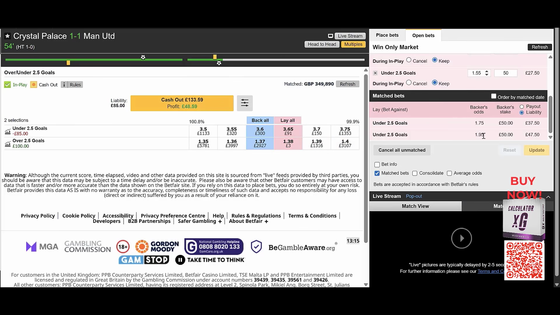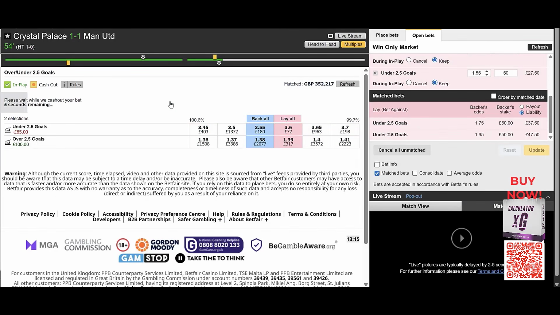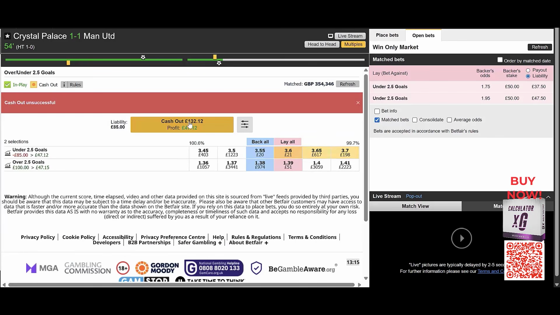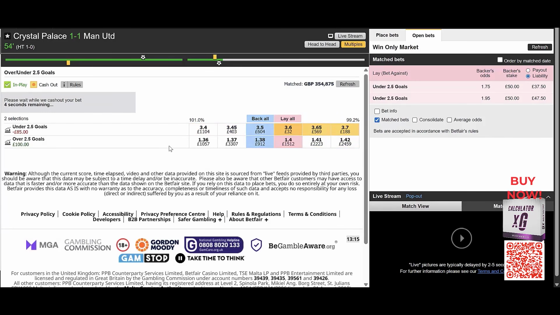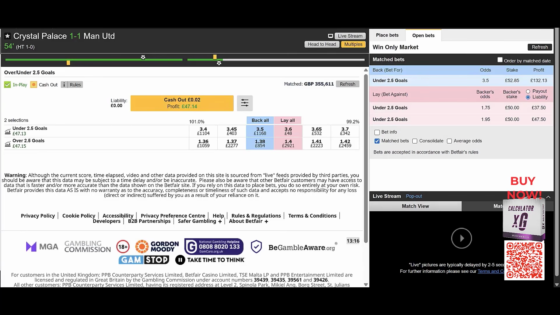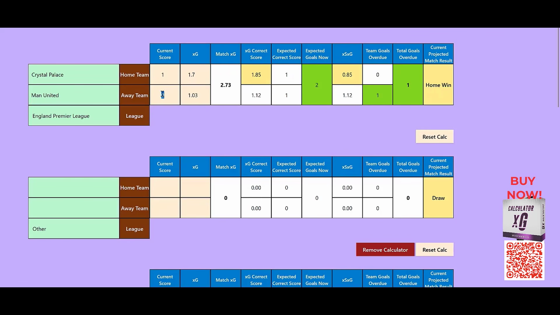So anyway, we obviously had our lay orders, or 2 lay orders match, 1.95, 1.75, and the odds have shot up to 3.6. So anyway, we were in that position, weren't we, where we're expecting 2 goals in this match, and we're currently on the 2 goals. So let's just get this locked in, and then we're gonna have a quick look at the data. I just want to get this locked in and just updated the XG. Let's update the correct score to 1-1.